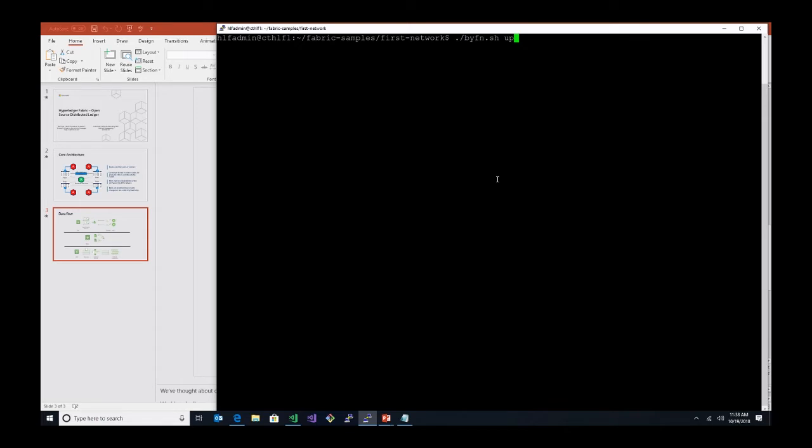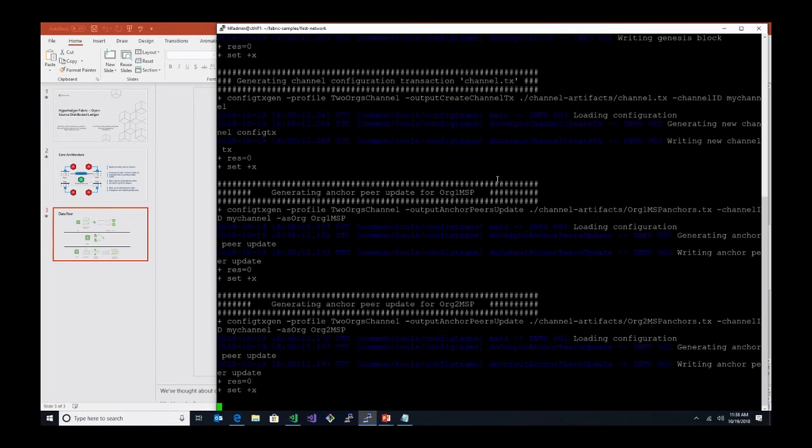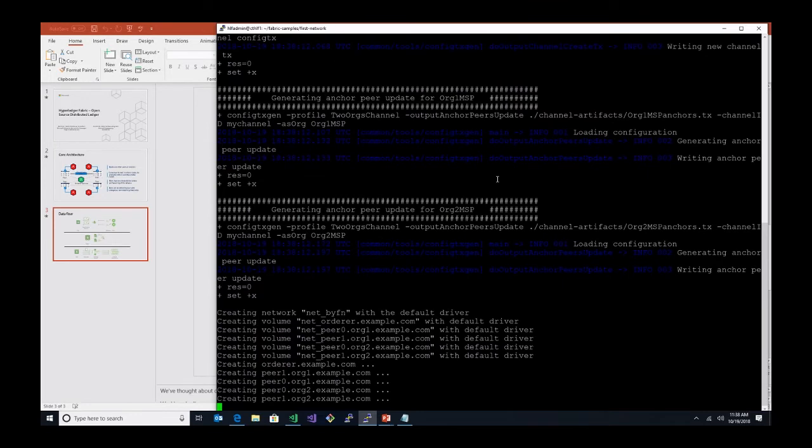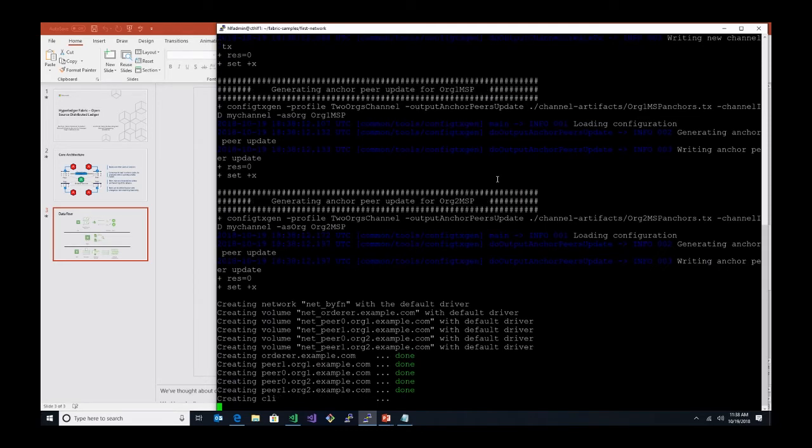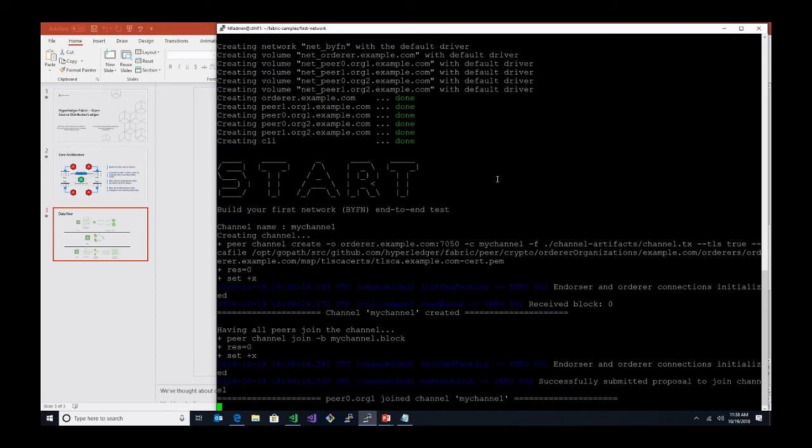And this will help you get started as you're first getting used to how you run these kinds of networks. So in this case, I'm basically going to run this command to go ahead and spin this up. Now what I have here is an Ubuntu box that's basically running Docker. That's pretty much all that's been installed on here. A few of the binaries from Fabric have been installed as well for the crypto gen and the certificate stuff. But basically that's what I have.